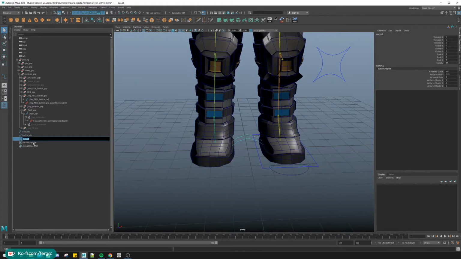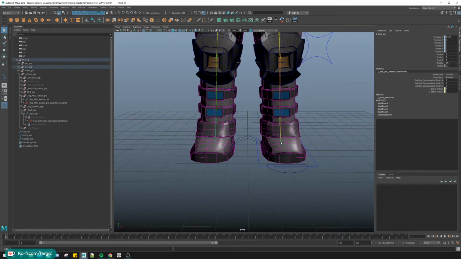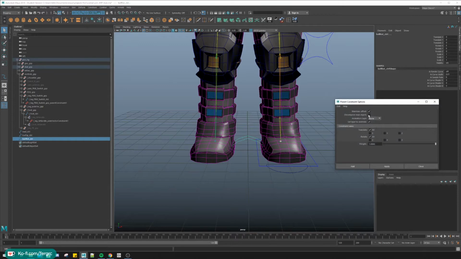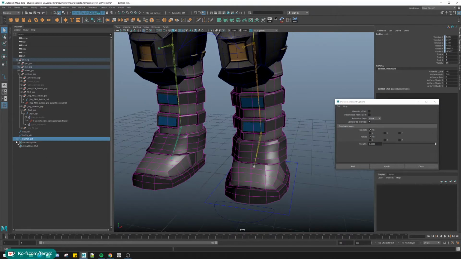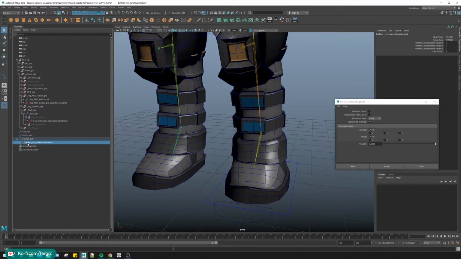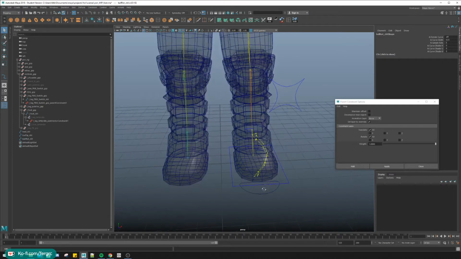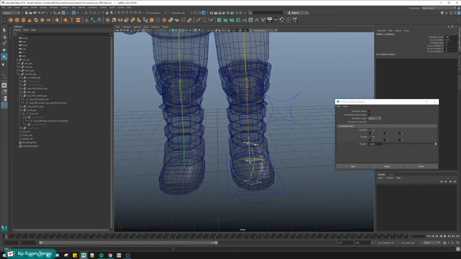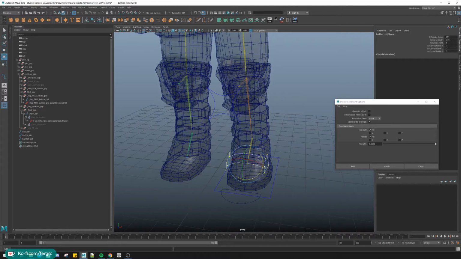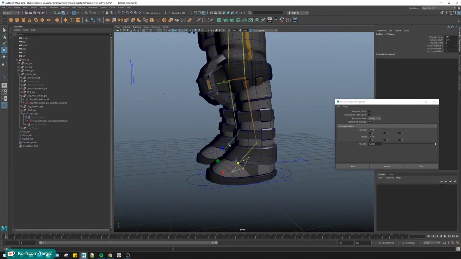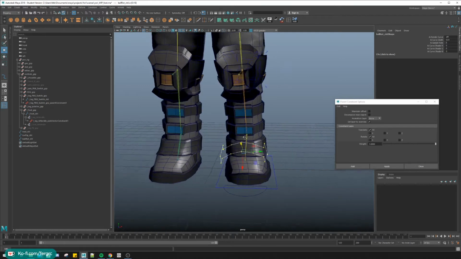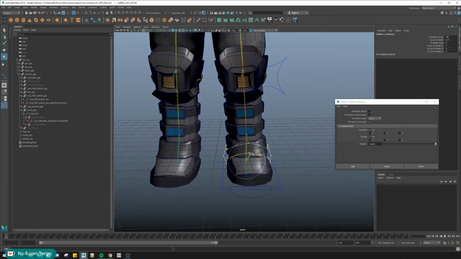We're gonna call this, what did I call it in my notes? Bow rot control. And we're going to align it to the original bow joint because I wanted to mimic the orientation of that joint. So we parent constrain it, then we delete the constraint. Let's see, where did it go? Let's move it like so. Let's move it out. Like this.